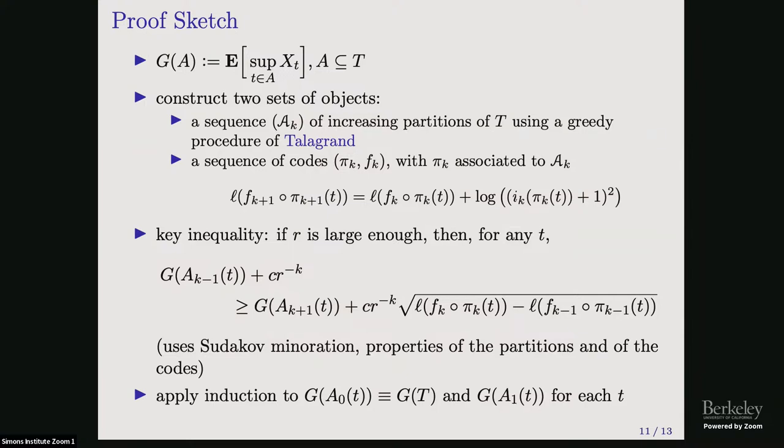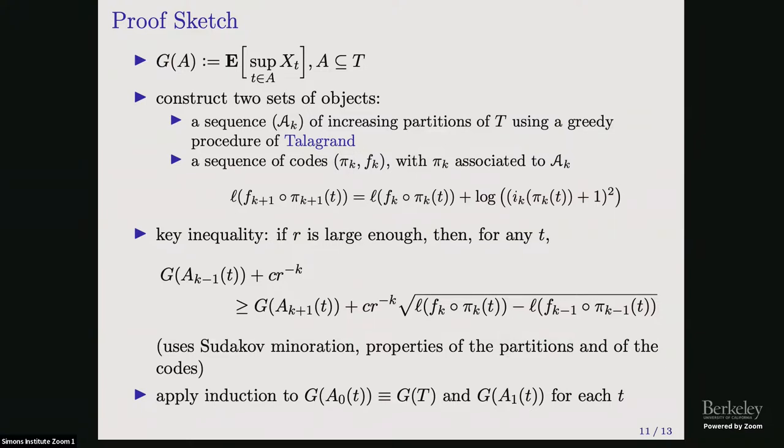Then you repeat it for all elements in the partition in such a way that there's going to be a certain relation between these G of A in a set A at partition level k and its children in the next level. This relationship comes from a very fundamental result that only holds for Gaussians, called the Sudakov minoration. It says there's a relationship between G of A and the G's of its descendants, plus a correction that has a square root log cardinality, and the cardinality is the number of steps you use in this greedy procedure. The point is that you end up with this partition, which keeps track of the growth of these G of A in a very precise way.